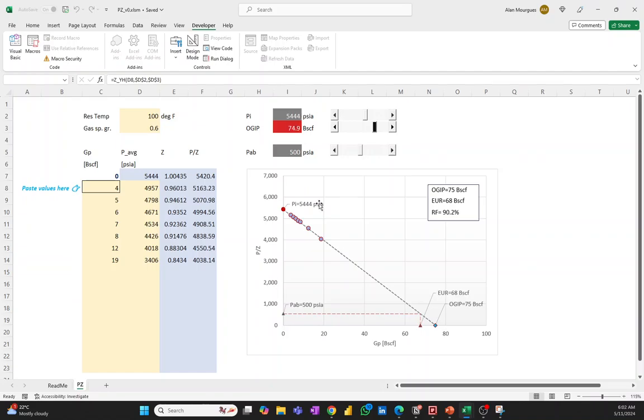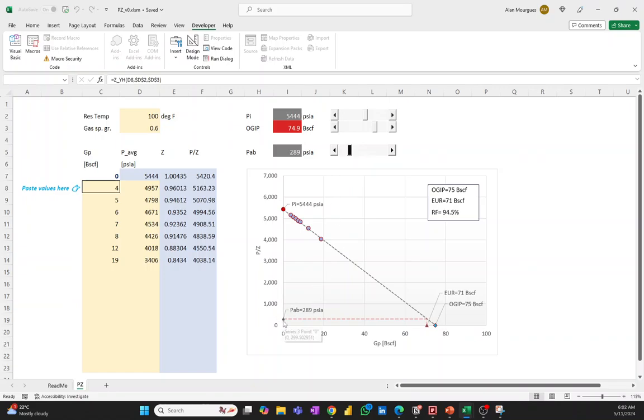And I've also added on top of this chart the abandonment pressure. So you can see there that that slider powers the value there, and that is the value that is labeled here, abandonment pressure. Now this is a P on Z axis, but I'm labeling with the pressure value, which is what really matters to us.